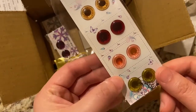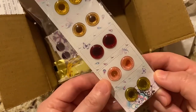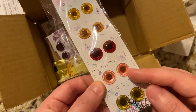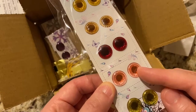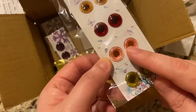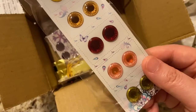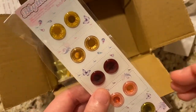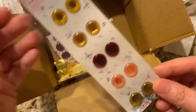One color that kind of surprised me was this one. It looks a little bit better in this lighting, but it came out really, really pink. When I was looking at them I was very confused because they look really pink, and I don't really like pink eye chips — but this is actually the tomato color. So I think it needs a little bit more pink than tomatoey, but I guess it's perhaps like the soft, gooey insides of a tomato. Hopefully they look better once they're in the eye.